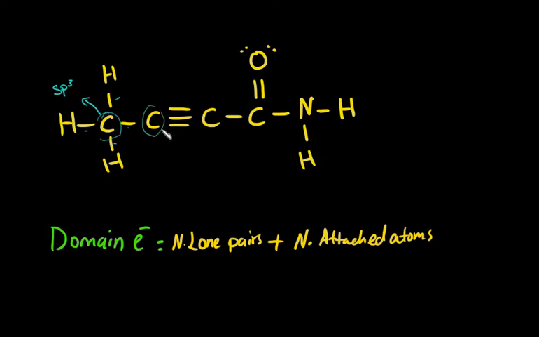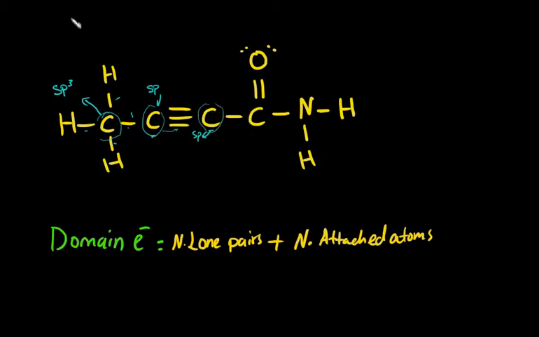Let's just see here. We have one bond here and another attached atom here. So we have two attached atoms here and no lone pairs, so it will be just two. So it is sp. This is the hybridization here. And what is here? Here is also as this. So this will be sp. So this is the hybridization of this carbon atom.